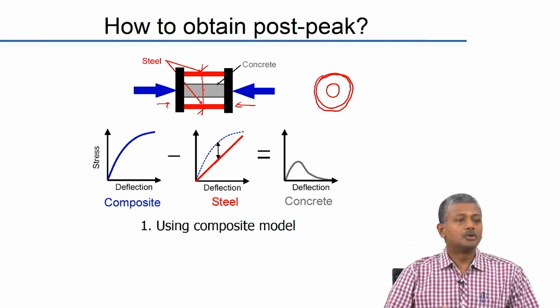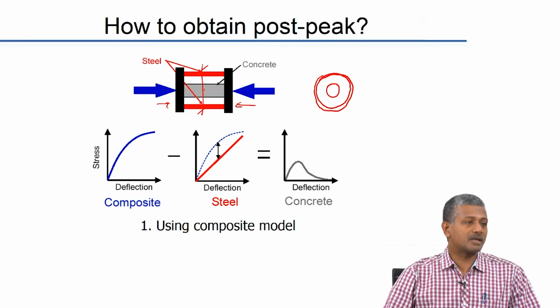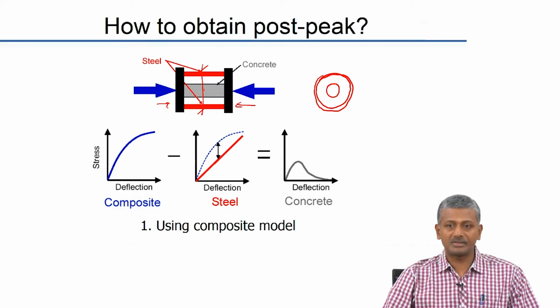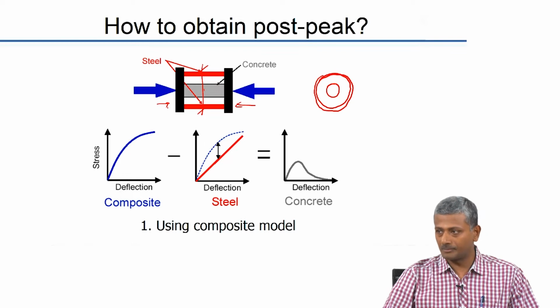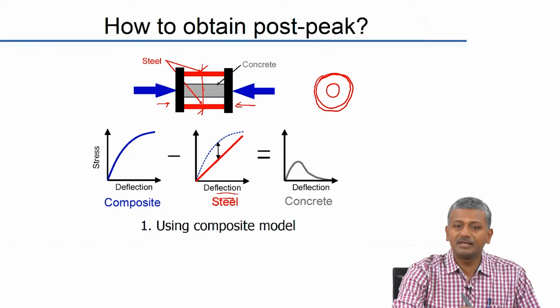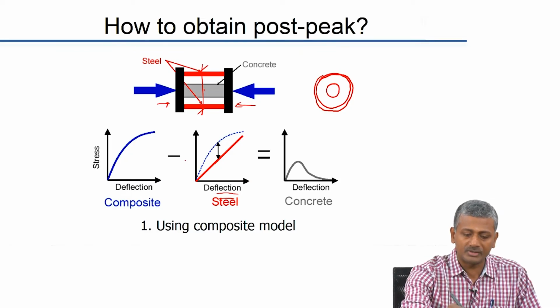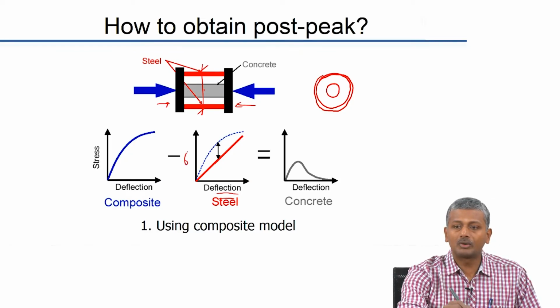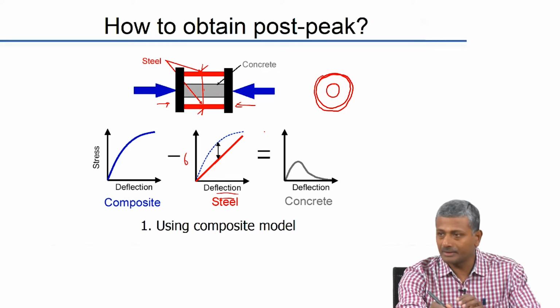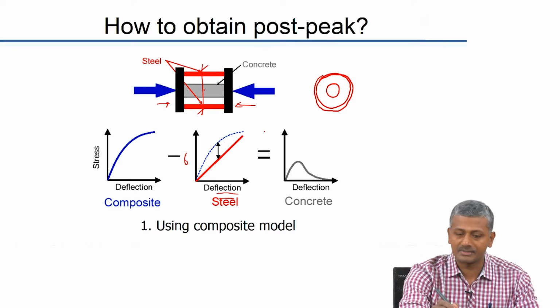Okay. You know very well that for the levels of strength that concrete has, the stresses that might be there in the steel are going to be very low, much lower than the yield point. That means steel still happens to be in the elastic limit. Okay. So, now if you know the deflection of the steel, you can obviously work out the stress. How do you work out the stress? In terms of Hooke's law, where stress is directly proportional to the strain. So, you can actually work out the deflection, and from the deflection you get the stress in the steel.